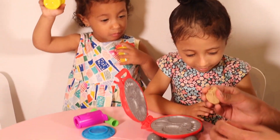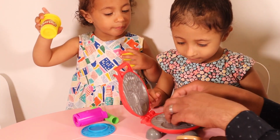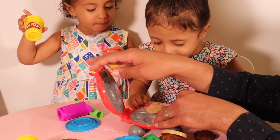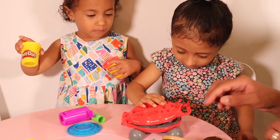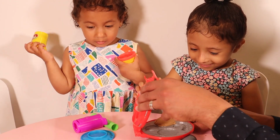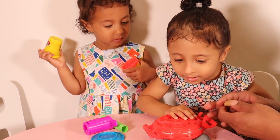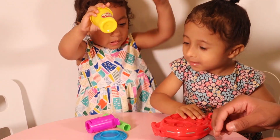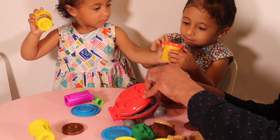Yeah, nice. This is like a beige burger color. Burger. Yeah, burger. This is a beige color. Let's do it. Yep. Okay, let's close this. You can close this. Wow, good job. You're so strong. Wow, look, that's a burger bun. Right? You want to do it, Maya? You want to push this too?